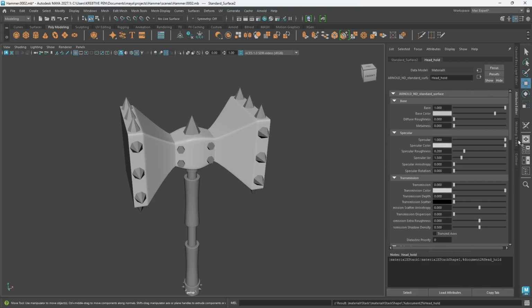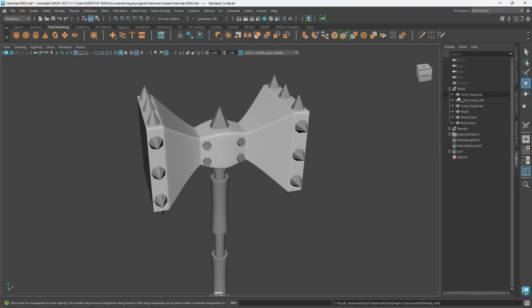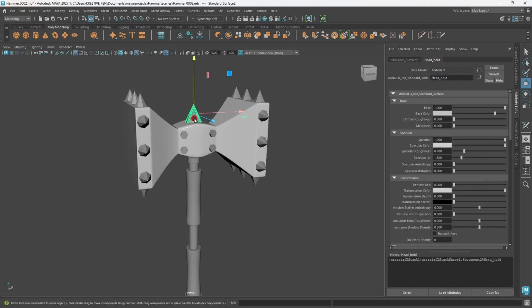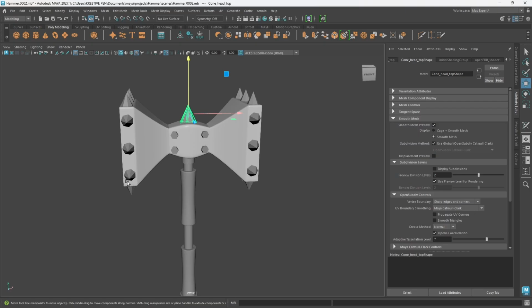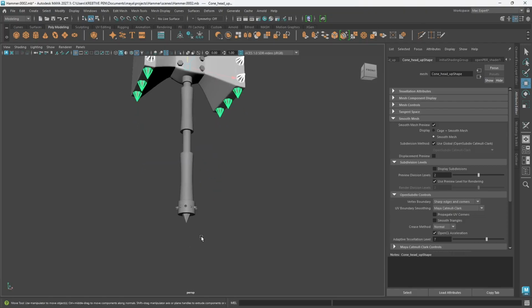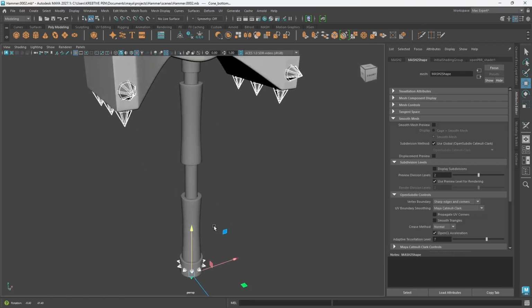When you have a name, just like we have in our outliner here, as we have the head hood, when we go into the attribute editor and rename the material, it is going to pick one and add it because of what we named previously, but now it is not that way. So I think that works well. So for all of these, they are going to have one color, one material, I mean to say.